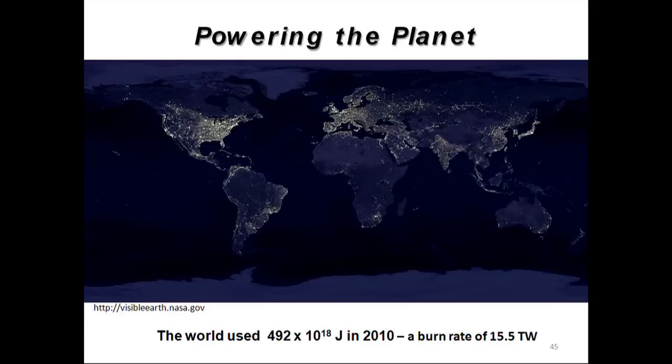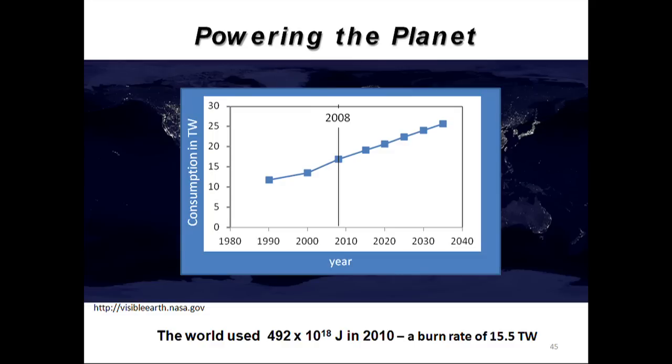First I want to tell you a little bit about why that's an important thing. This is a time-lapse image of planet Earth showing the lights on in various regions of the world. The first world has the lights on, the third world less so. A lot of people in the developing world are moving to the first world, and more energy is going to be consumed.